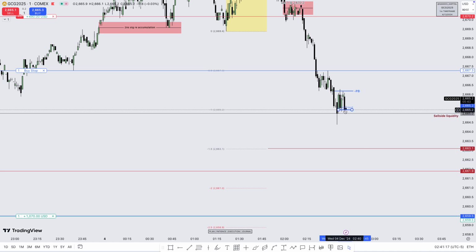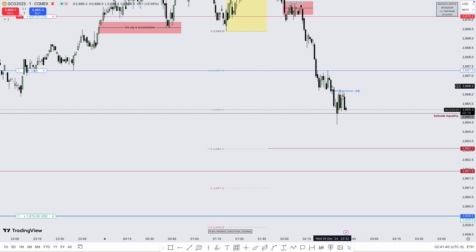What is a propulsion block? A propulsion block is an order block on top of another order block. This order block here is sitting on top of that bearish order block right there. What is an order block? We just took relative equal highs out right there. With this candle, it has liquidity, and then we closed below it right there. So it qualifies to be what?